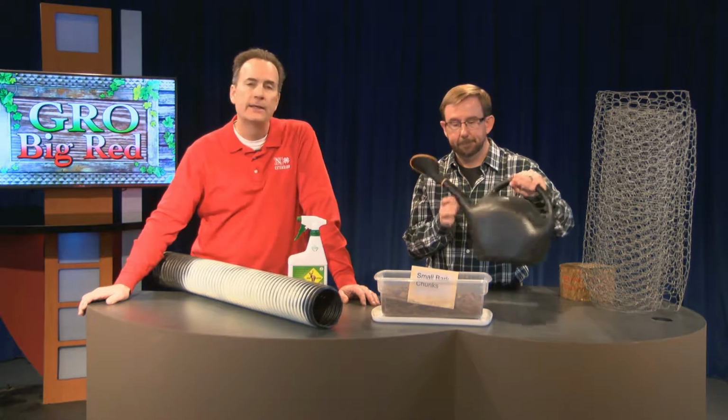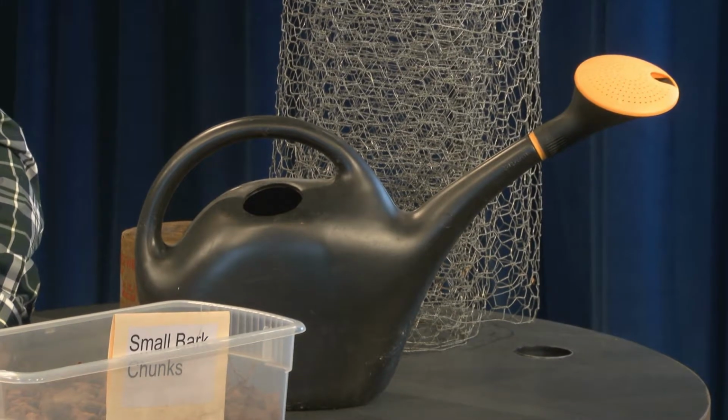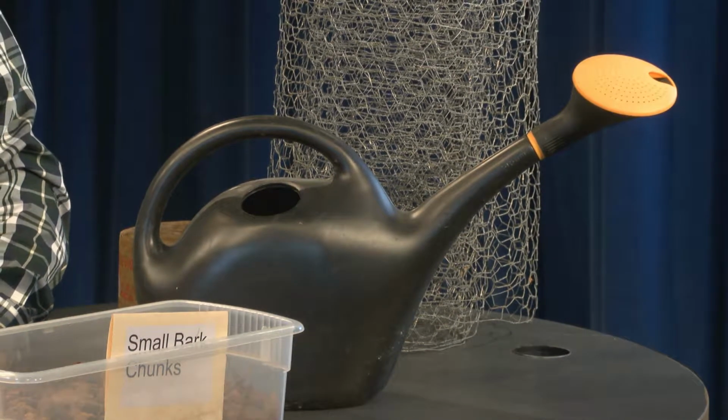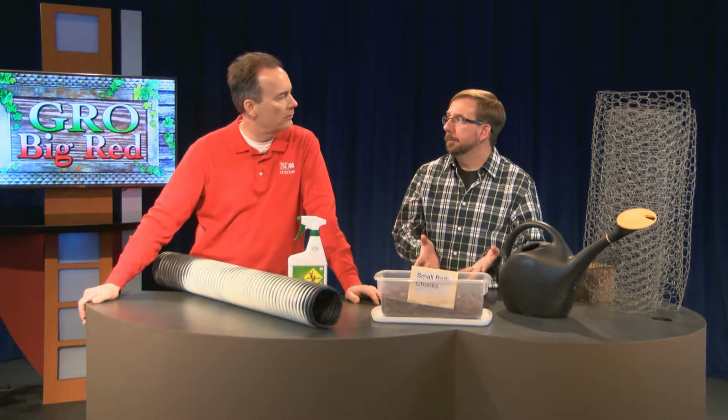And the first thing we do there is just water the plant thoroughly. Now this year we've been fortunate in that we've had several good rains to hydrate the roots of the plant. But if we do get into a time when it gets a little bit warm and windy and dry, it's not a bad idea to go out with a gallon or two of water and put it around the newly planted roots to really give them a little drink.